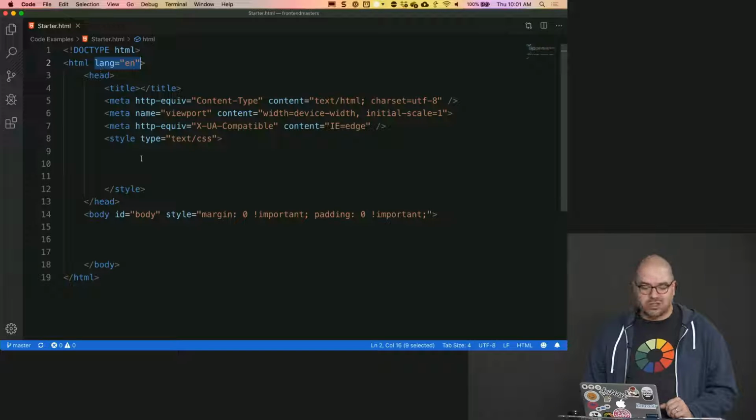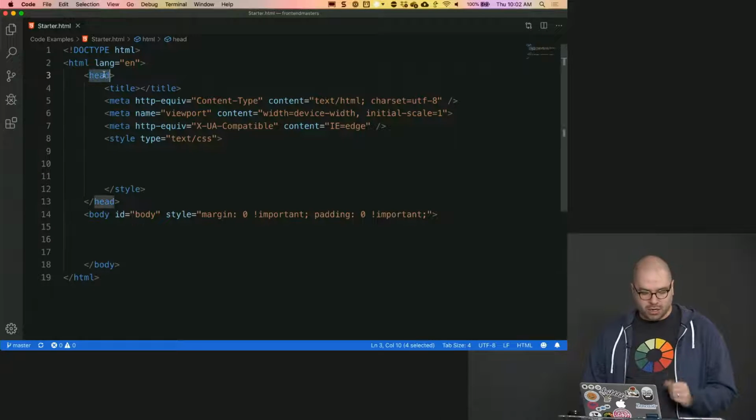And the lang attribute can actually be used on pretty much any HTML tag. A common use of this would be if you have multiple languages in an email. So your main document might be English, but then you could have a disclaimer for French users or Spanish users. You can go in there and set that on whatever that container element happens to be, whether it's a table or a div, and it'll tell assistive technology to drop into that language profile. So you make sure accents and pronunciation are correct.